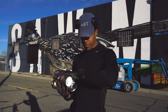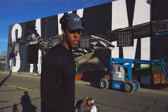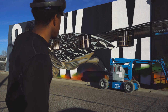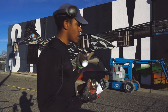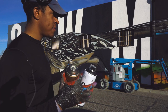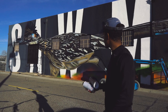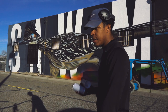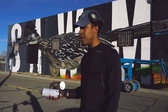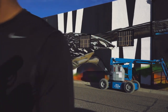Only got about an hour and a half before the sun goes down, and gonna start on this drop shadow. It's gonna be over the M and the W, and then as, like I was saying yesterday, as he starts to come out, the shadow obviously gets further away, so it'll be close right here and then further away out there. Yeah, gonna hit that and see what we can do. Got about one more day, maybe half a day on this, and then, yeah, we'll be done. So, let's get to it.